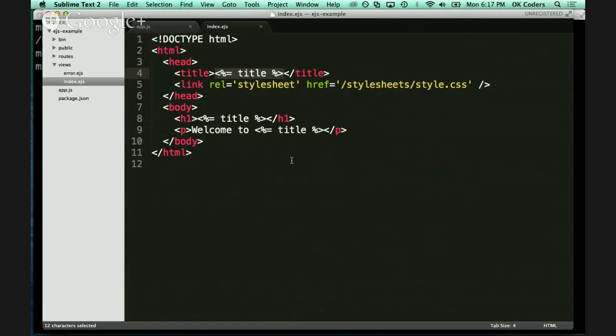We see that in 3 different places. This is the embedded JavaScript syntax that will allow us to inject dynamic content into the static HTML on the server and then send a compiled whole piece of HTML back to the browser that includes whatever content we're injecting into it. Okay?